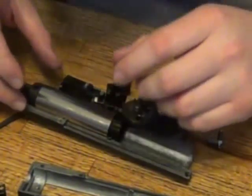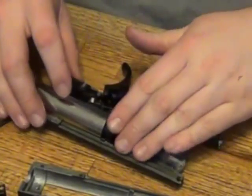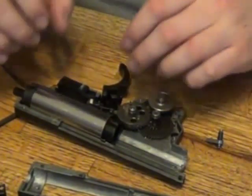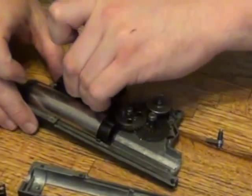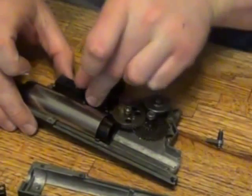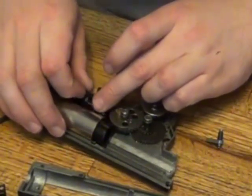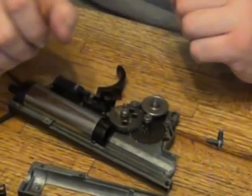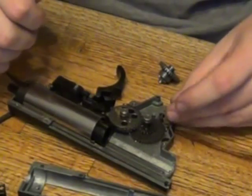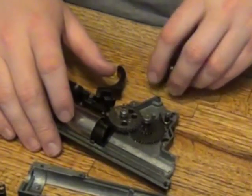I don't need to grease up the gears. Make sure that the thing aligns properly. It's aligned with the teeth, so that's all good to go. This trigger needs to be aligned here so we can see it touching the micro switch. Yep. Everything's good to go there. All right, so we're going to close it back up, and we're going to have a working badass gun. So we're going to take this off, put this up here, and I'm going to show you how to close it up for all those people who have a hard time closing something like this.